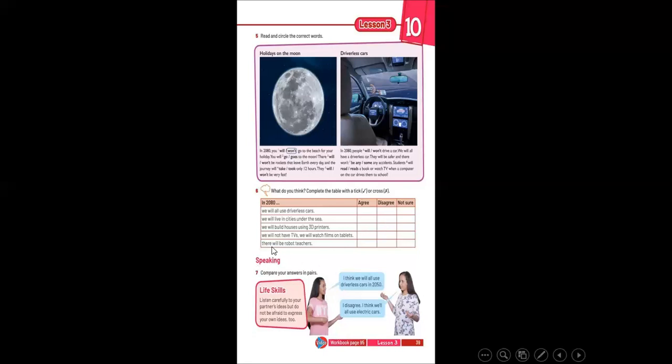So here we come to the speaking activity. I think we will use driverless cars in 2050. This student expresses her disagreement. She says, I disagree. I think we will use electric cars. So you will answer the rest of this exercise in your homework. So you finish Unit 10. Okay, thank you.